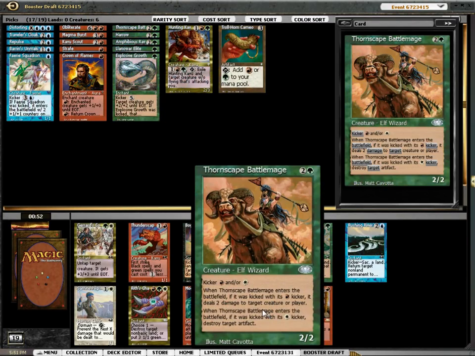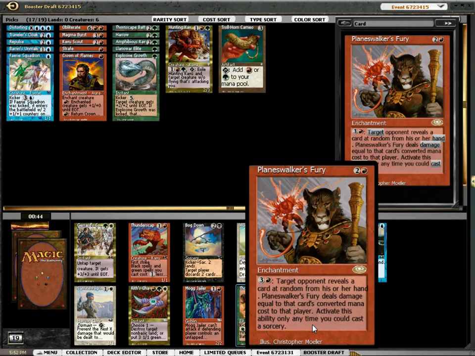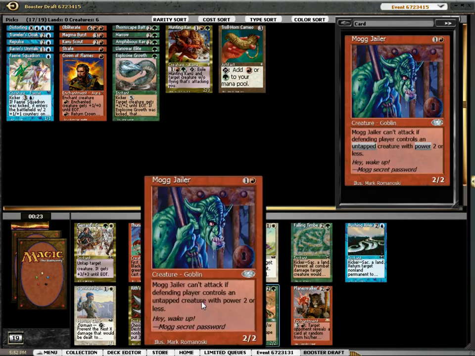Okay. Whoa! Sweet. And there's also another Rushing River. Somebody's going to be able to bounce our... Alright. Fury! Wait, there was a Planeswalker who was a cat? I mean, before a Johnny? I guess so. I don't know who this is that's pictured. Planeswalker's furry. Mog Jailer.